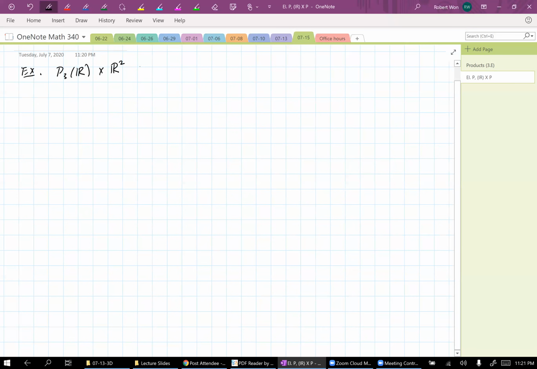What kind of vectors live in here? Well, it's a product of two vector spaces, so it's just pairs where the first element is a polynomial of degree less than or equal to 3. The second element is a vector in R2. So it contains stuff like 2x squared minus 3x plus 5, comma, 1, negative 1. That's an element of the product. Any polynomial of degree less than or equal to 3, and then a vector in R2.